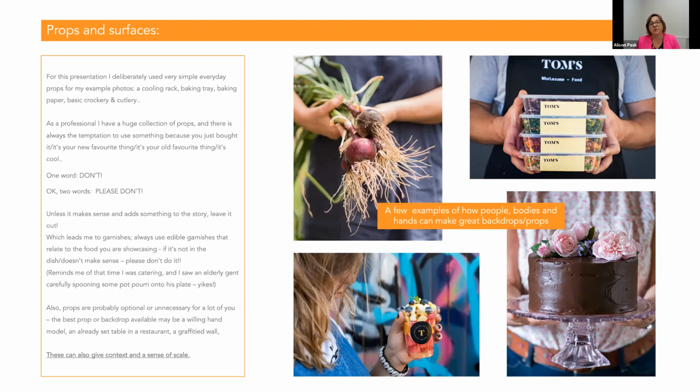I noticed that a lot of photos nowadays have very neutral coloured plates, and there was a phase where there was this duck egg type blue plate. Is it just a trend, or is there a preferred coloured plate? Well, I was very, very rigid about it always having to be on white. And for a long time, I couldn't get my head around putting food on a coloured plate. And I'm well and truly past that now. But I think the current thing for lots of fairly neutral, earthy, ceramic look, which most food does look nice on. It's a little bit more natural looking than a starkly white plate.